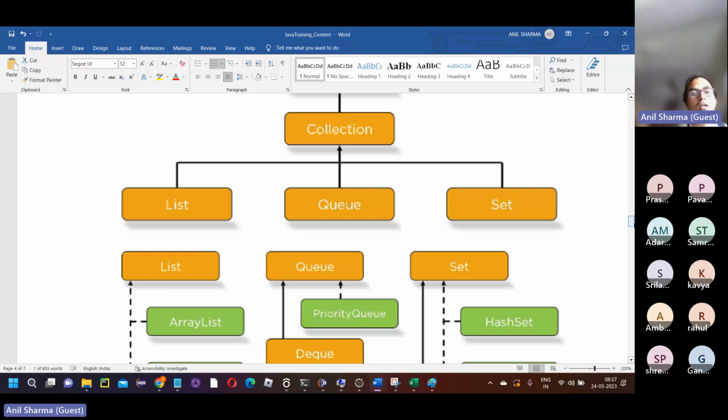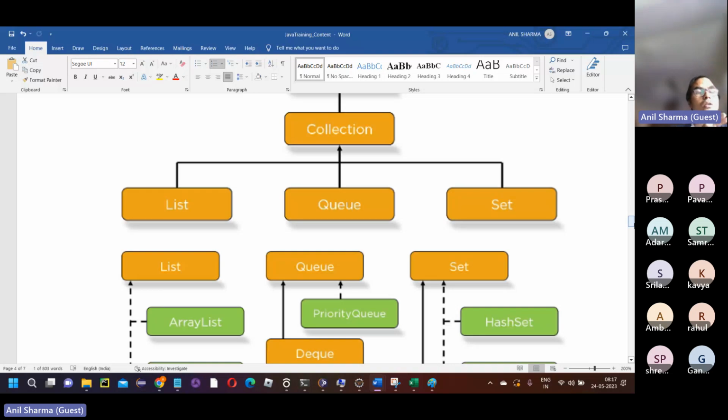List is an interface, and it has array list and linked list. Those are for managing the strings efficiently. They also have advantages, the singly linked list and doubly linked list. Singly uses one address, doubly uses both the addresses. So that is the efficiency you have. When will you use list?